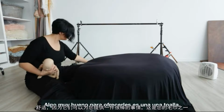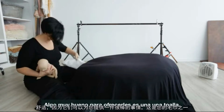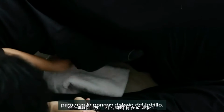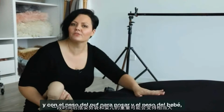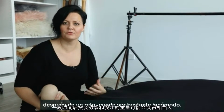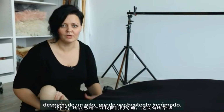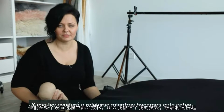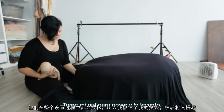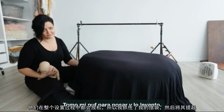A great thing to offer them is one of your towels to stick underneath that ankle, because that ankle bone on the hard floor with the weight of the posing bag and their baby after a period of time can become quite uncomfortable. So it's always looking out for their comfort, and that's going to help them relax throughout this setup. So I grab my posing bag and I lift it up.